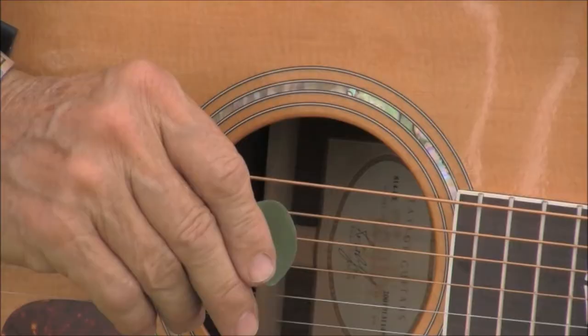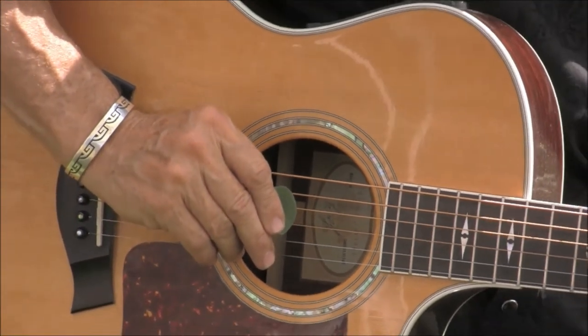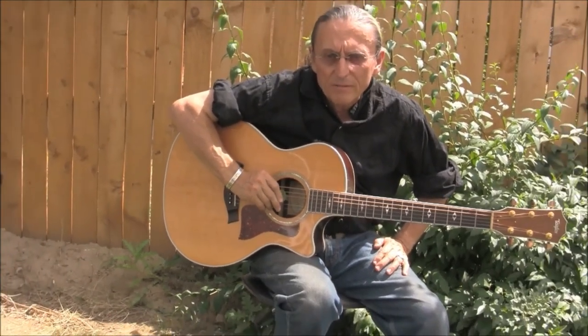Three years ago, I had hand surgery due to tendonitis. As a result, I designed a guitar pick which allows me to play with little or no pain. After using the pick for several months, I began to discover new sonorities and articulation patterns I never knew were possible with a traditional flat pick.